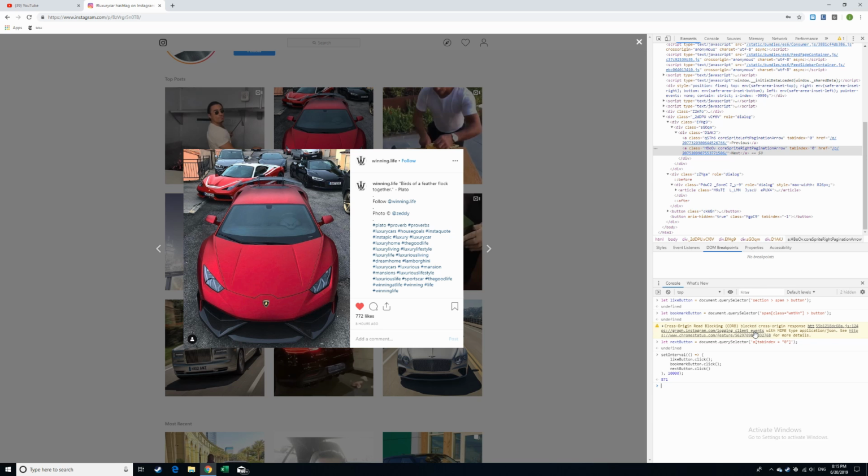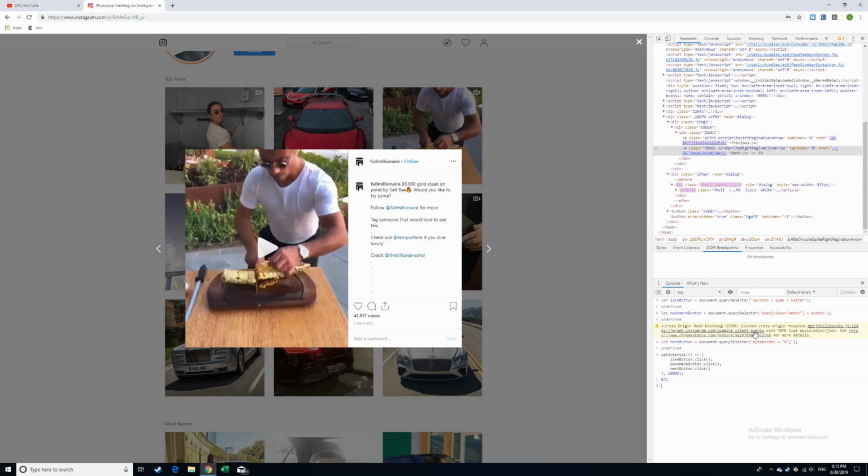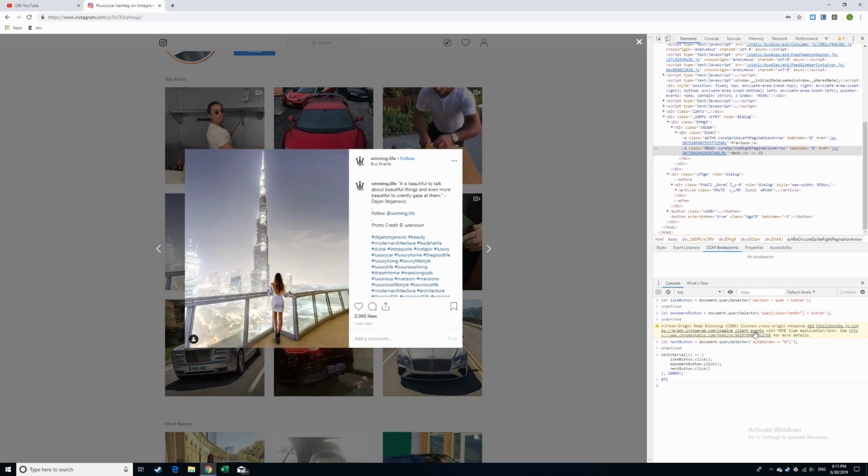But as you can see, it's liking these posts, going to the next one. This one's already liked, so I think it might actually unlike that. We don't have it set to only if it's likable, so it might unlike things that are liked. But it doesn't really matter for now. It's just about the engagement. And in a second, I'll show you guys how it actually works. I'll go back and show you the likes.